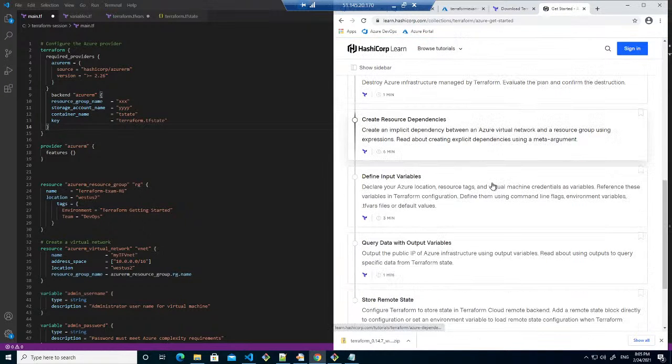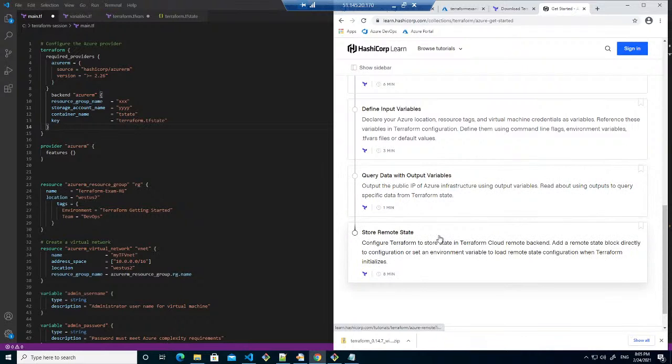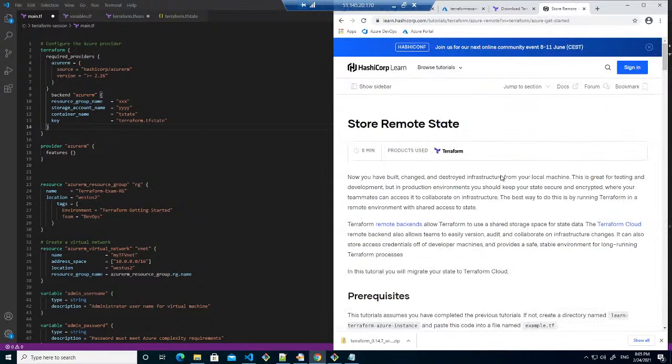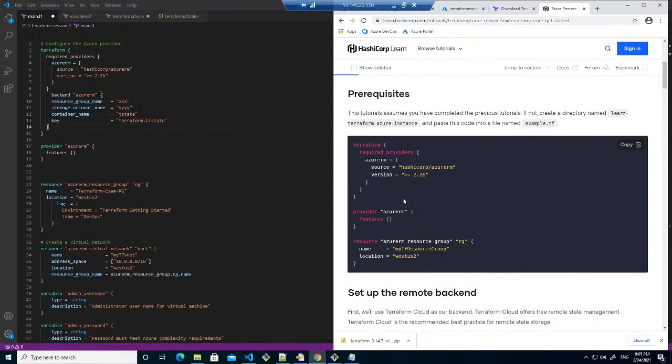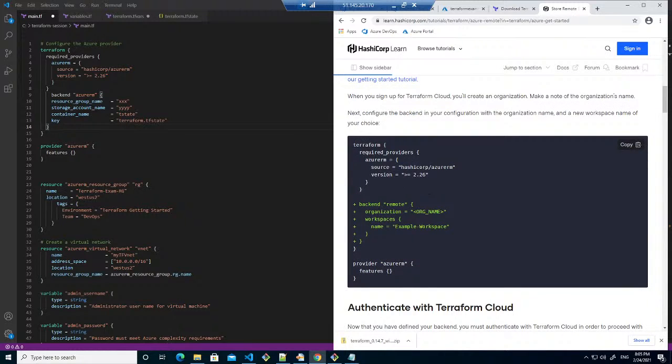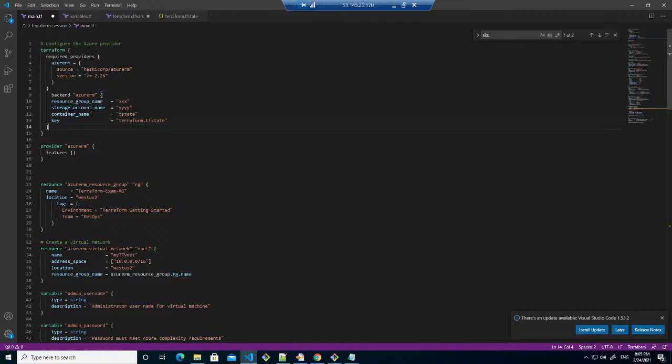As you can see here, this is the remote state. I just double checked the block, so the backend here, and the resource group, as you can see.